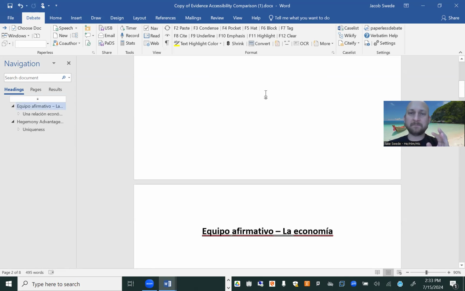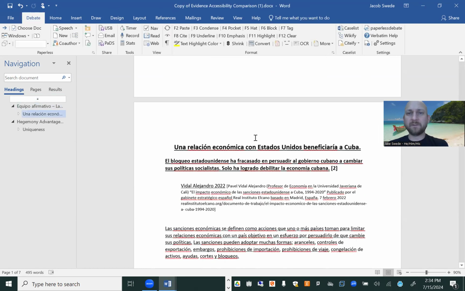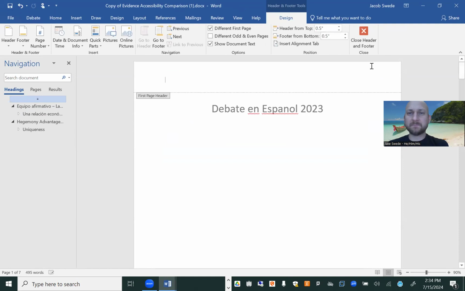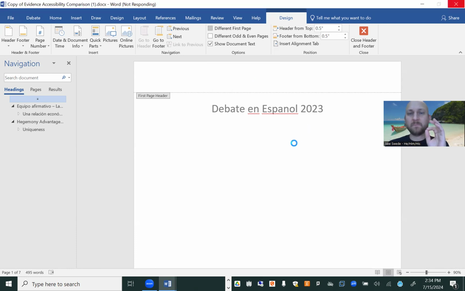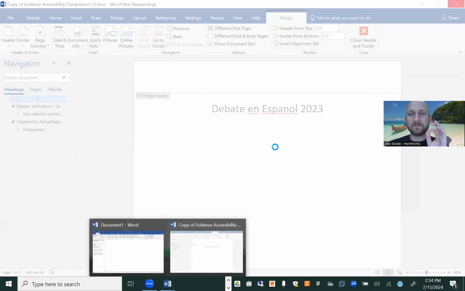So we're going to cut this. You get the footer by clicking on the bottom of the page. We'll paste that in the footer. And now at the foot of every page, it did something different this time too. So there's this box in design that says different first page. We're going to unclick that. And now the footer for every page will be the same. Once Microsoft stops crashing, it'll all be the same.